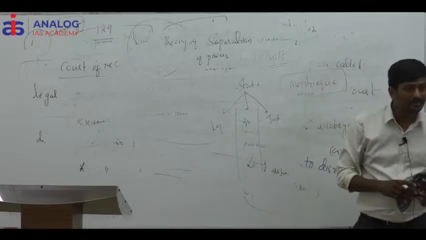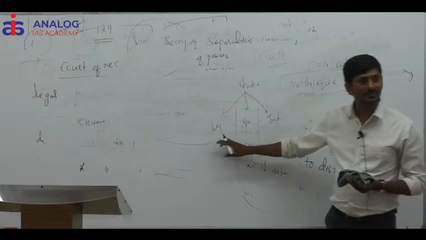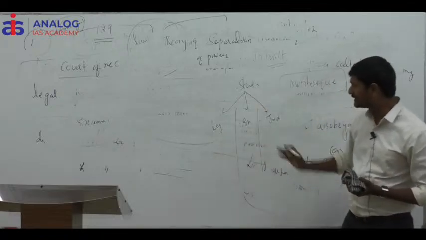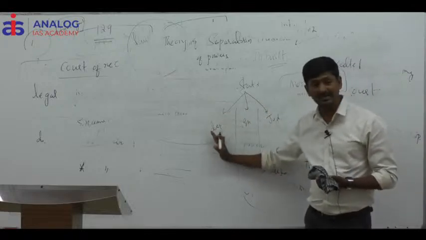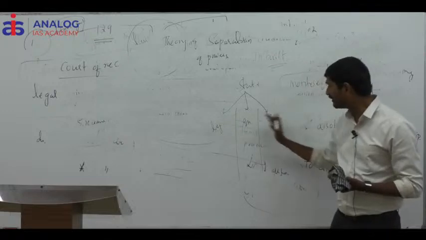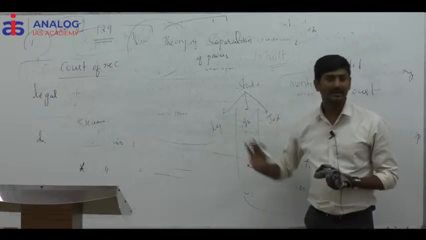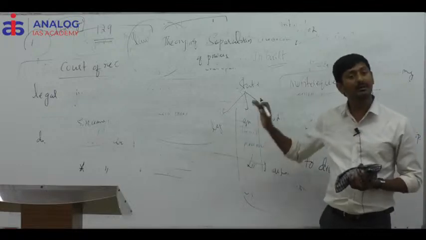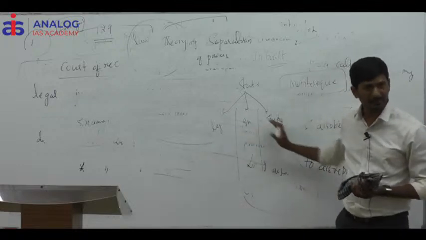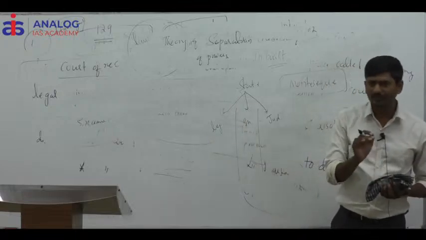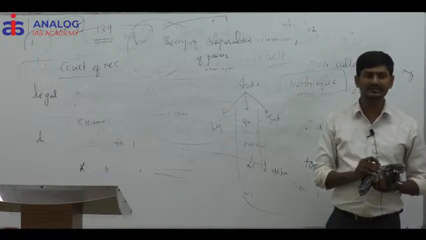No. Why is it no? Executive comes from legislature. So that's why in the Indian case, there is incomplete separation between legislature and executive. But there is a complete separation of the judiciary from the executive and the judiciary from the legislature. So there is a partial separation between legislature and executive, but complete separation between the judiciary on one hand, and the executive and legislature on the other. Okay? This is one of the important problems in the Indian system.